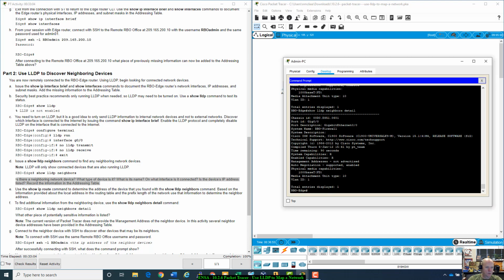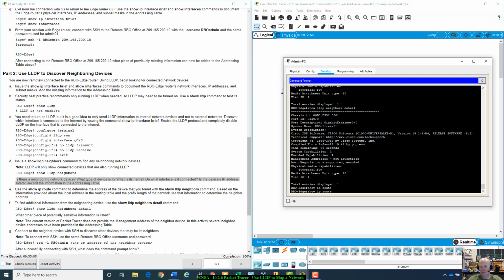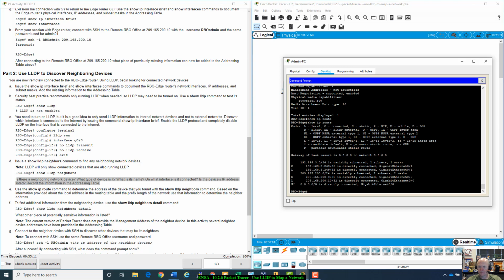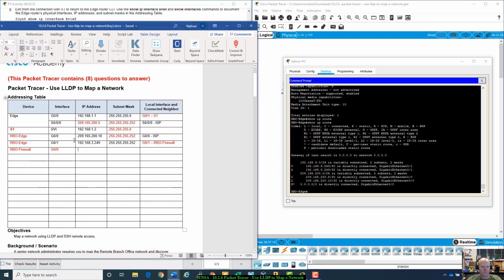So if I do a show ip route, so we're on edge, and then we got 3.49 is already recorded right there, and here's our local address.